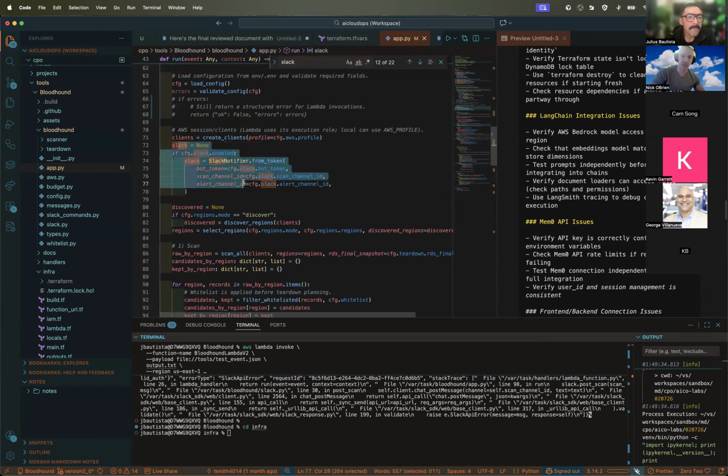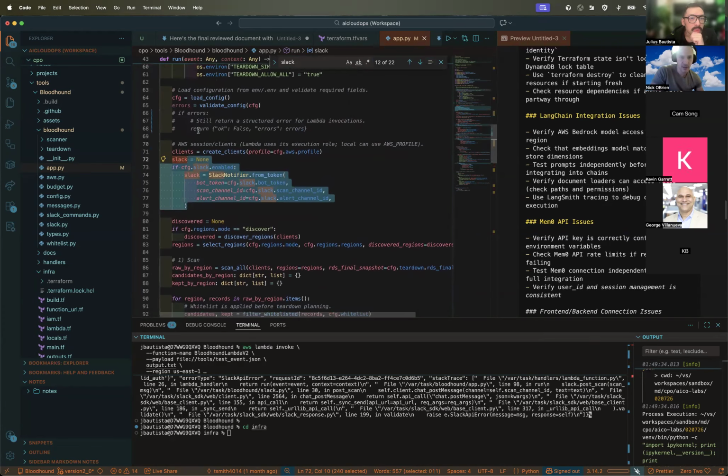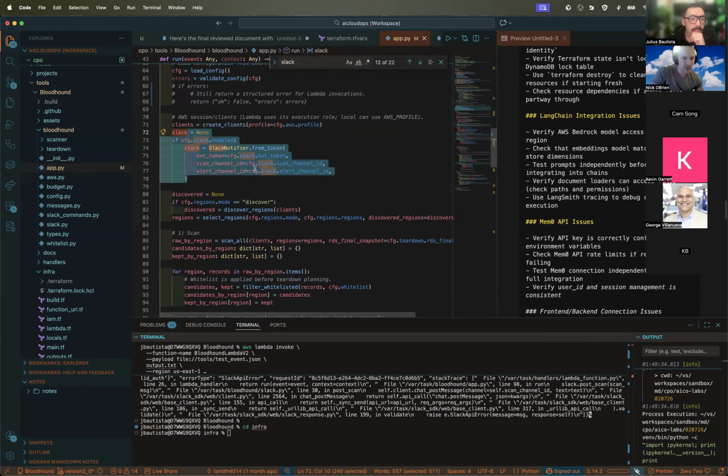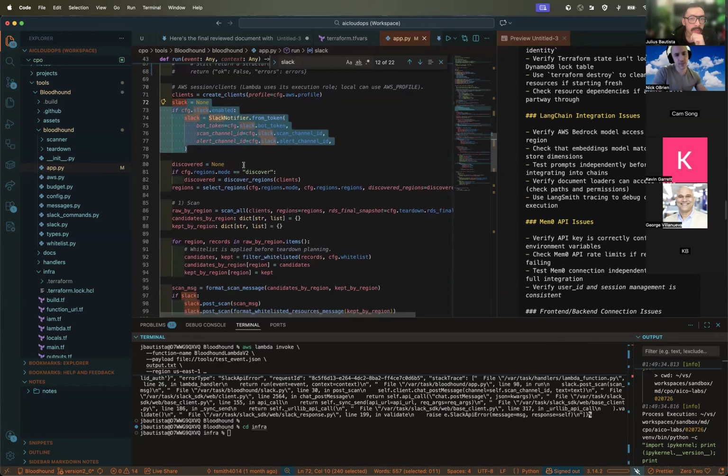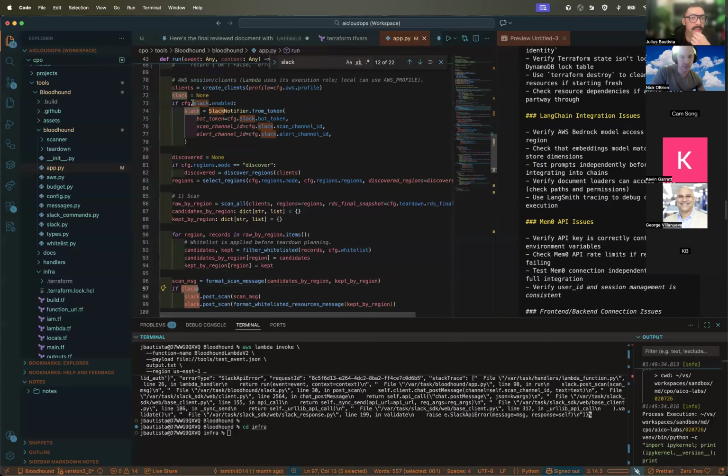That way it ignores that section and runs its functionality. So let's see. Here it creates a client, and if Slack's enabled, then it calls a Slack notifier. Down here, again, it checks for Slack. Slack is just that configuration.